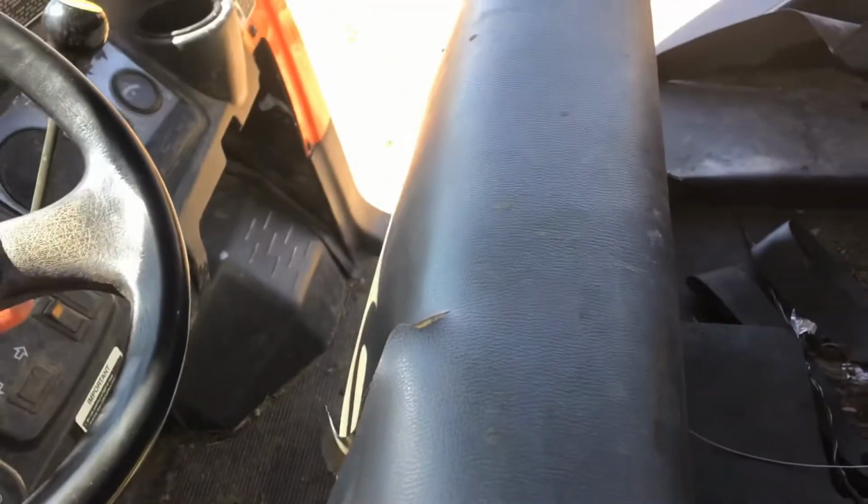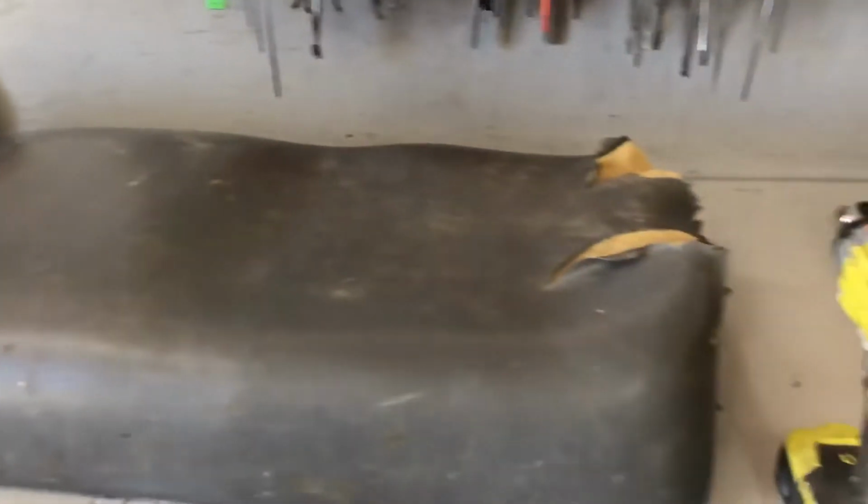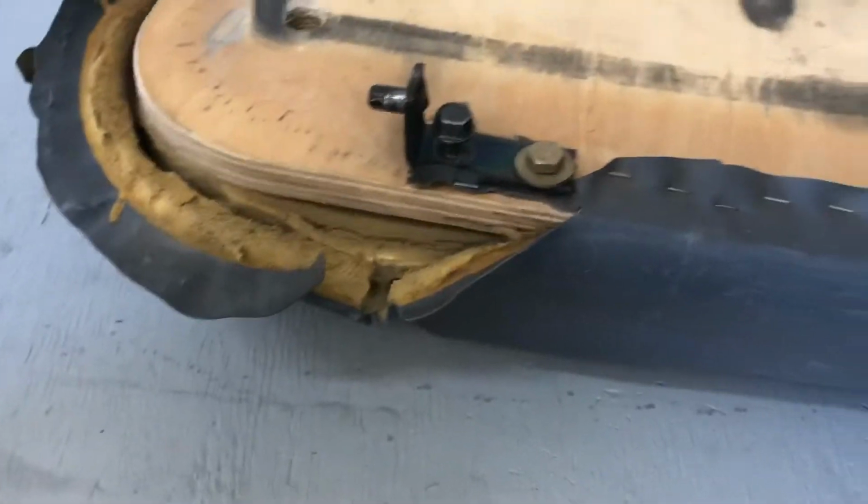All right, we're gonna take this off real quick. We're gonna pull off the old cover. Yep, so we've got the seat off, it's all torn up. We're gonna pull off this old cover. How are we gonna do it? What do you notice around this seat cover? What do these things look like? Needles. They kind of do look like needles.